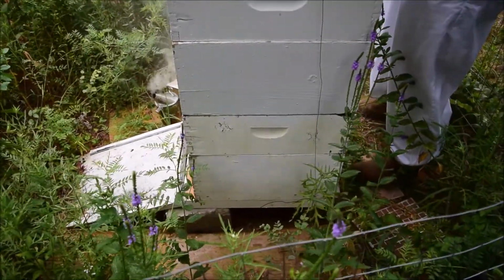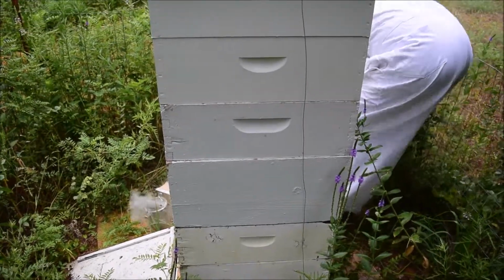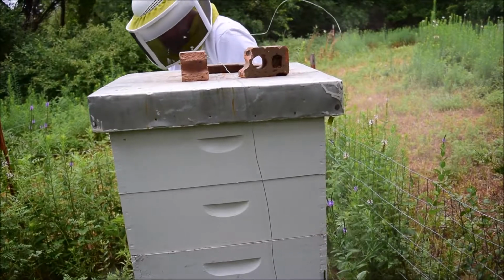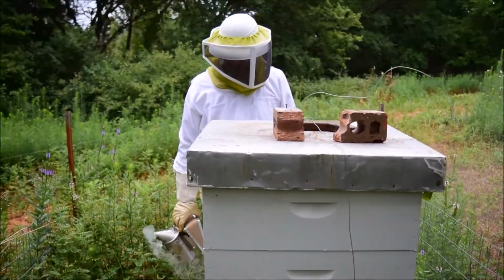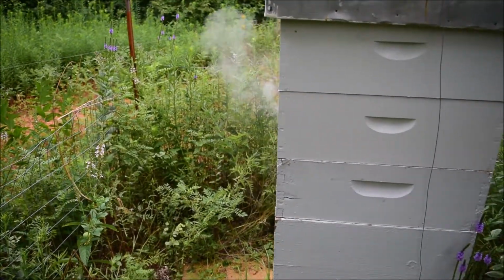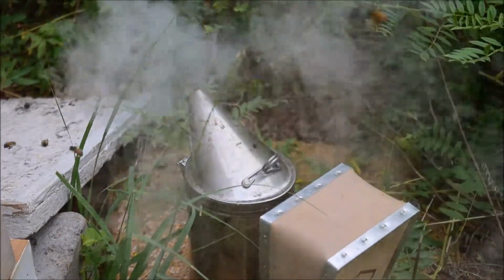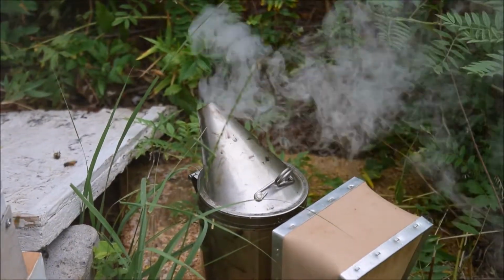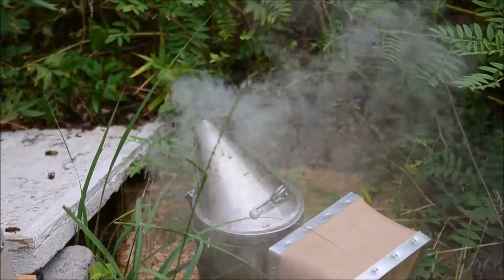A deep hive body, a medium hive body, a deep super, medium super, medium super, medium super. Yep. So you're telling me we got four supers and one of them's a deep, huh? Yep. Well, I tell you what, that's going to be a lot of honey. Okay, that's not perfect, but it's fairly good. Okay.